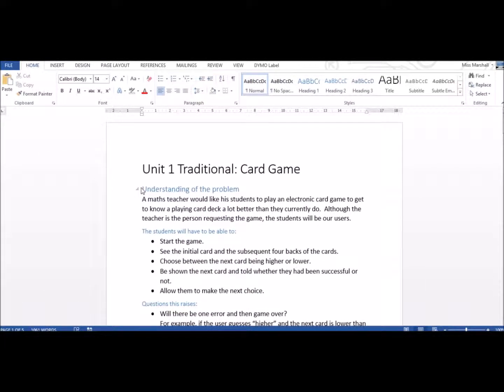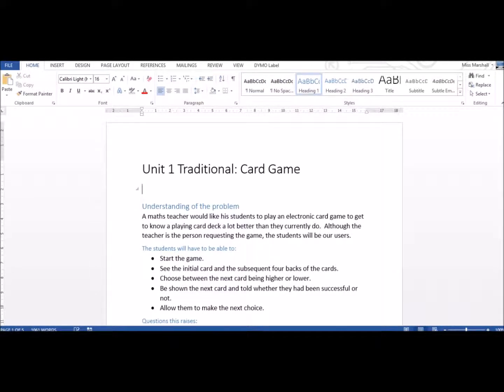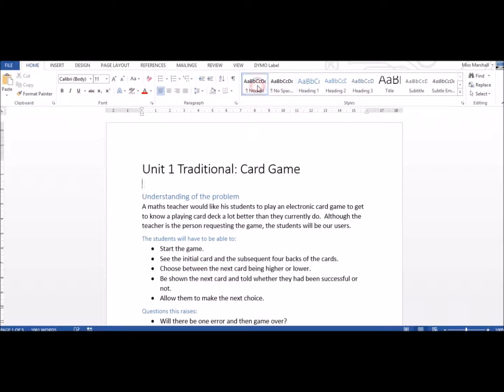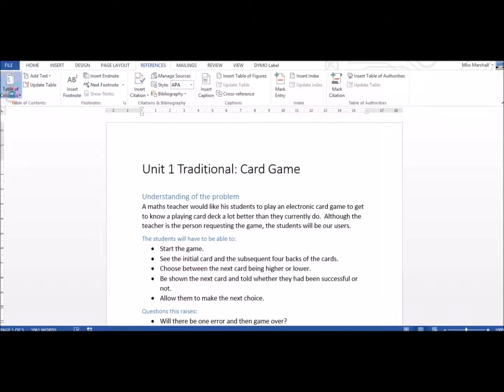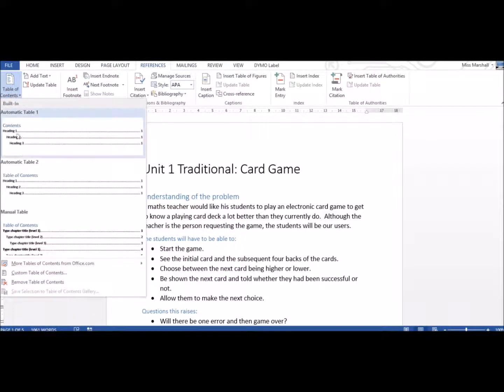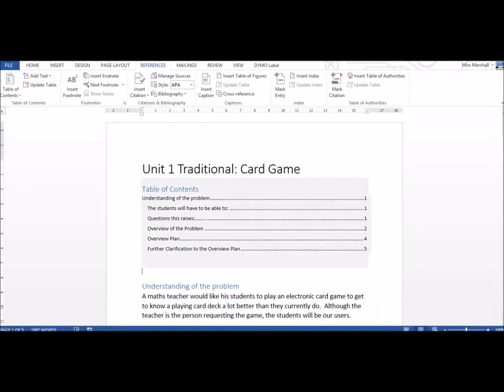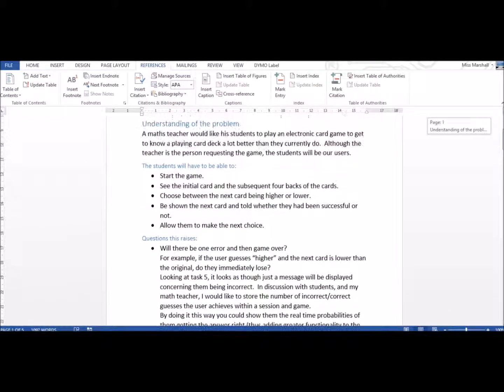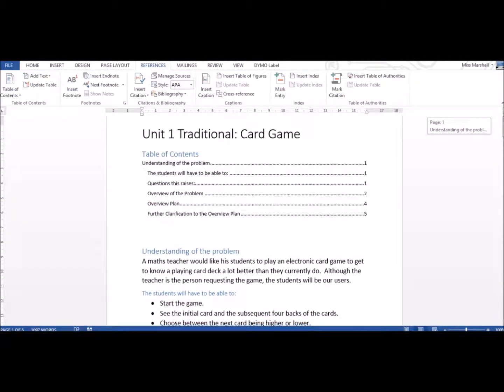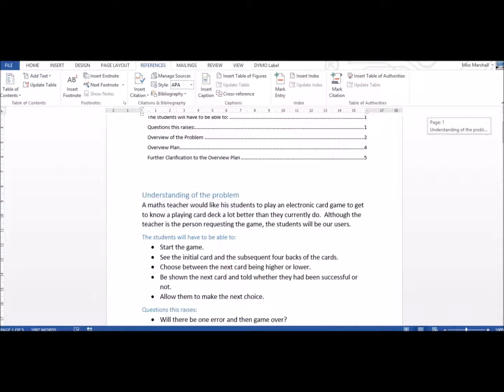One thing I'm going to do to make sure that it's a little bit easier to read for any examiner, especially considering now that this document is getting quite large, is I'm going to go to references and add a table of contents. Now there are two automatic ones, but I do prefer the one that says table of contents at the top. It's going to allow you to keep track of every part of your document, and it's going to make it easier for the examiner when they have to mark it to actually find the information that they're looking for, to prove that you've got a thorough understanding and that you've gone through this very systematically.